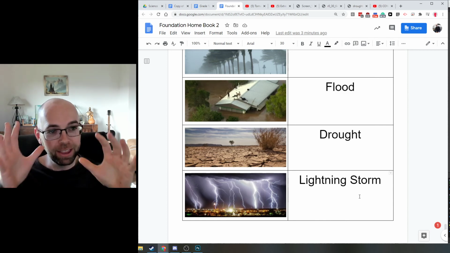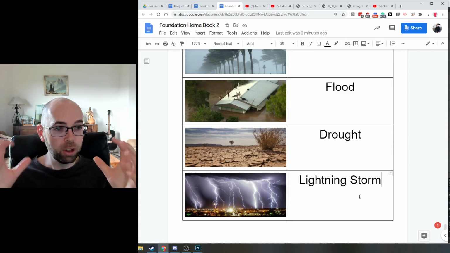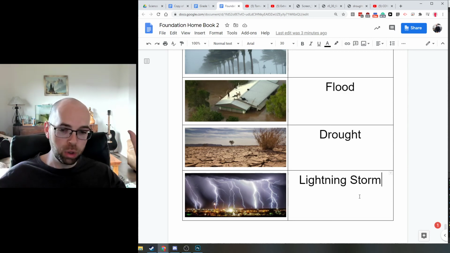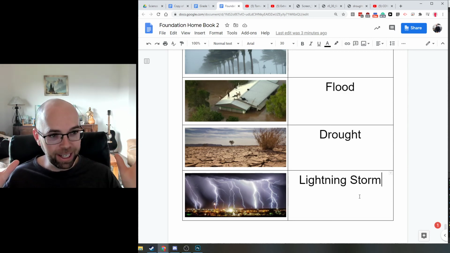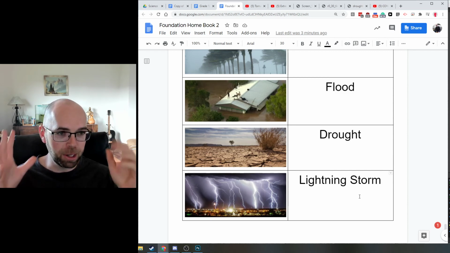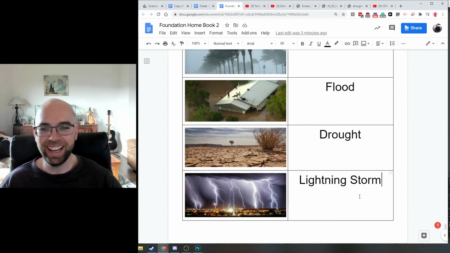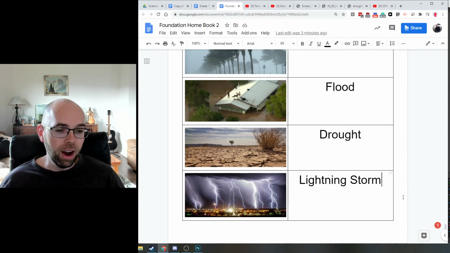In fact, it's so hot that it makes the air around the lightning bolt get really hot and whoosh away. It whooshes away so quickly that it creates the sound of the thunder, like a bit of a sonic boom. So thunder doesn't hurt us, but it can give us a bit of a fright sometimes. But yeah, pretty interesting.